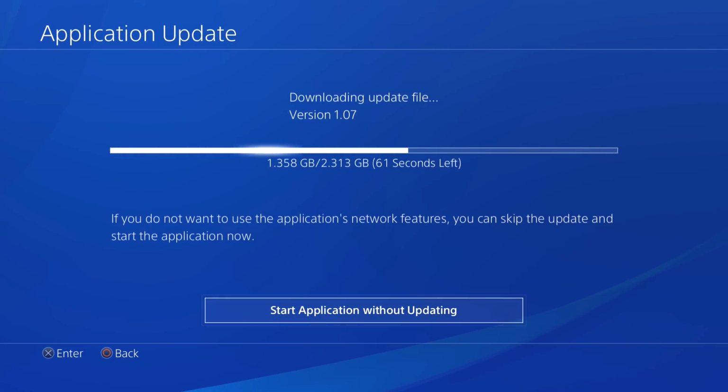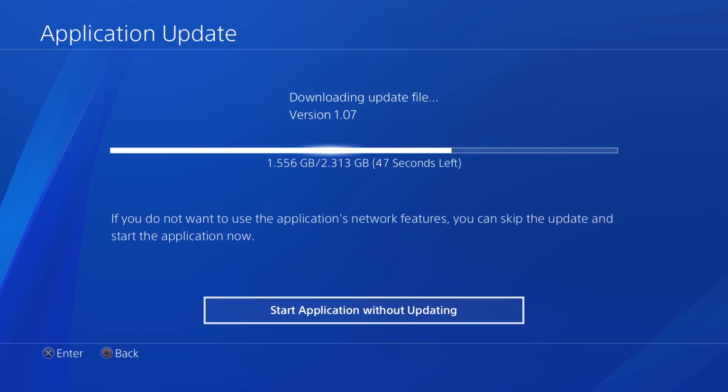Hey guys, we finally got our update for zombies. They've made a ton of changes, and I wanted to show you guys those changes, some of the big ones, the small ones, and then also show you guys what glitches still work and don't work. This update was the 1.07 version, and it's 2.313 gigabytes.